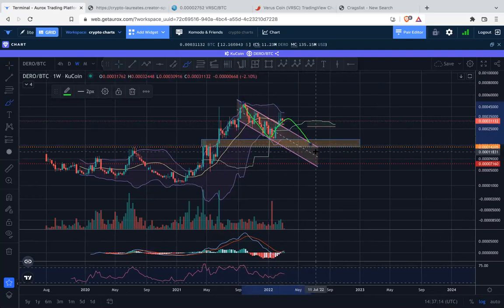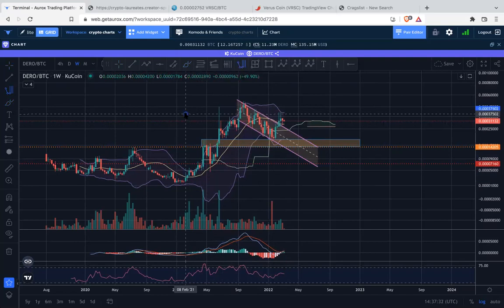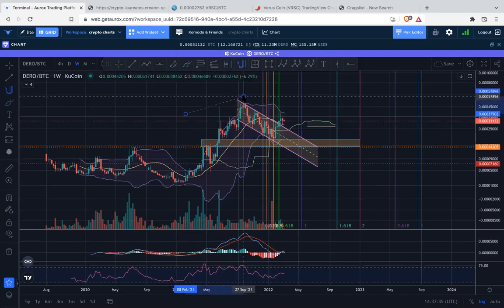But yeah, when you make a move down like this, you make a move up as a relief, and then you look to make a move down, unless this was your move down, your move up, and then your move down. And then this is something new, which it could be, but based on the length and degree of this move here, let's look at the time frame. Yeah, you're at about a 61.8 level here.